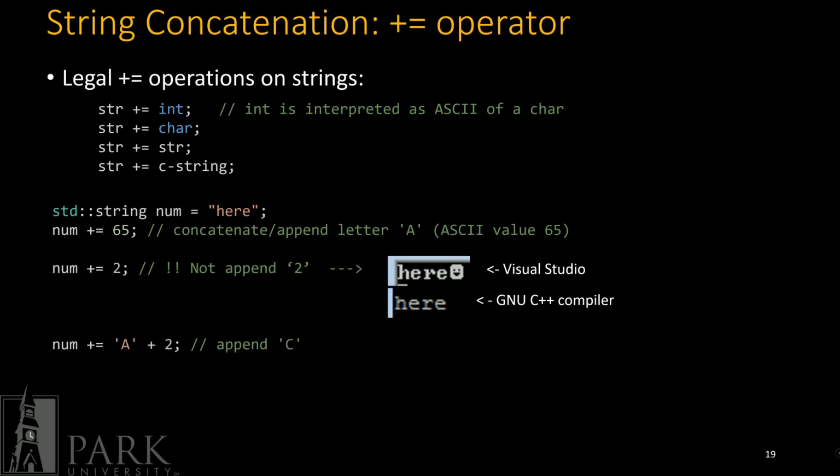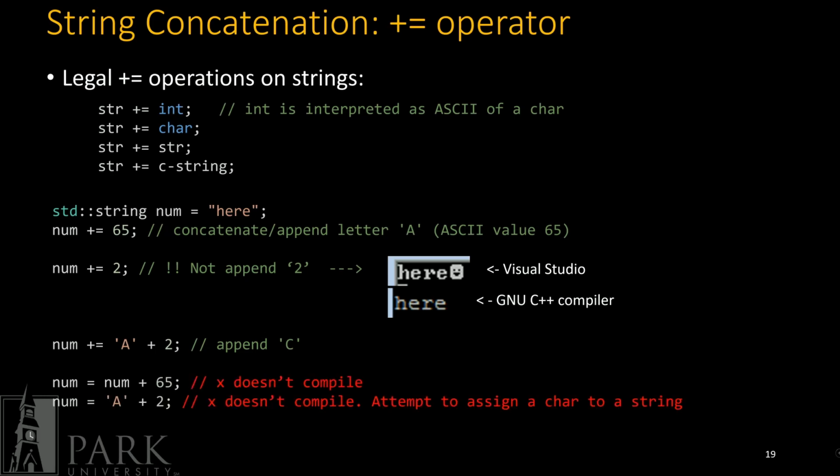Now, using ASCII value, this expression here is going to give us an uppercase C because it's going to take the integer value of this ASCII character and add 2 to it. Okay, so if we added 1, it would be B. If we add 2, it's C, and so on and so forth. And finally, remember that the addition operator doesn't accept a string and an int, and you can't assign a char to a string either. All right. So this doesn't work right here because we are attempting to assign a char to a string. We can only add a character to a number.